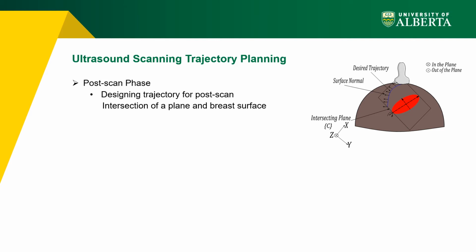post-scan phase. We calculate desired XYZ trajectory of the probe on the surface of the breast based on the intersection of a plane containing the principal axis of the ellipsoid and orient it with the orientation of this axis to have maximum alignment with surface normal of the breast surface. This trajectory will then be a curve on the surface of the breast. These trajectory points create a set of points, and a sample trajectory and surface normal of the breast containing seroma is shown in this figure.